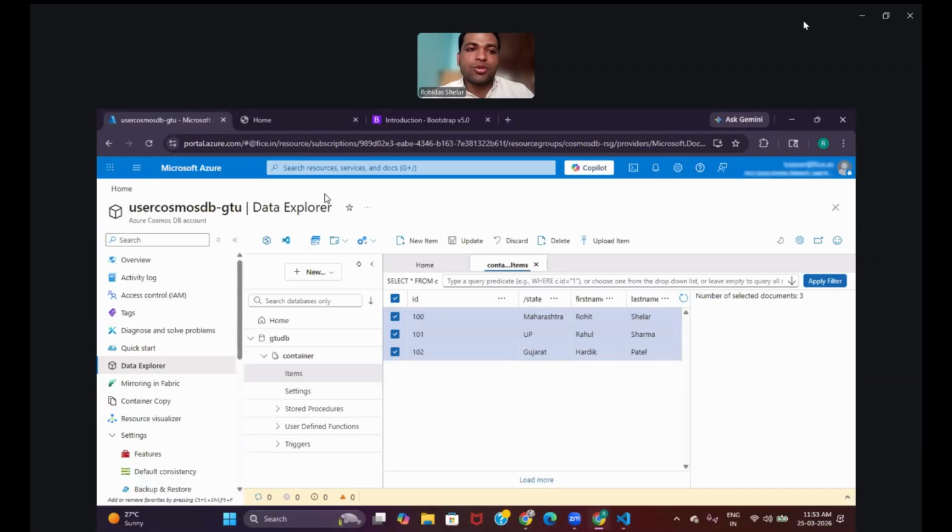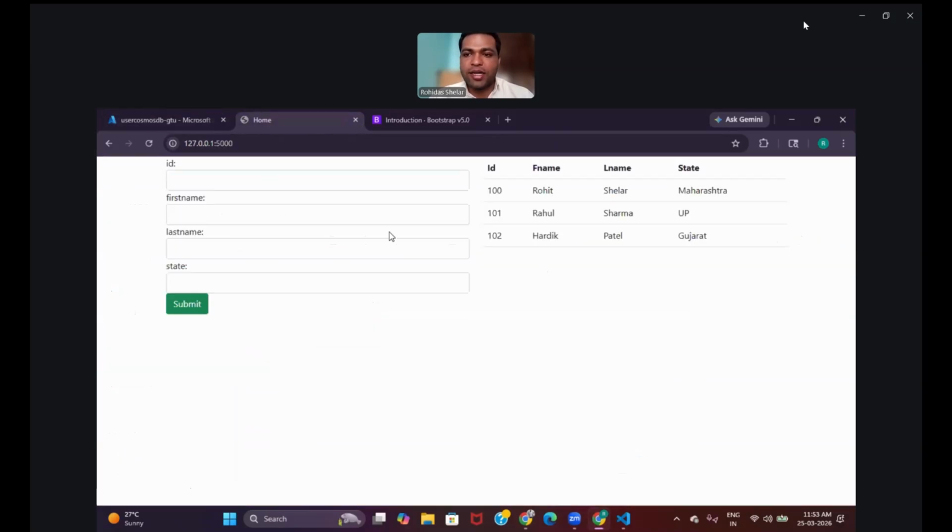So the next step is that I will deploy this web application on Azure. I will share the link with you. You can enter your data. So the data I can see here, right? Anyone can enter the data and that data should be stored into this. All these things we will see here.